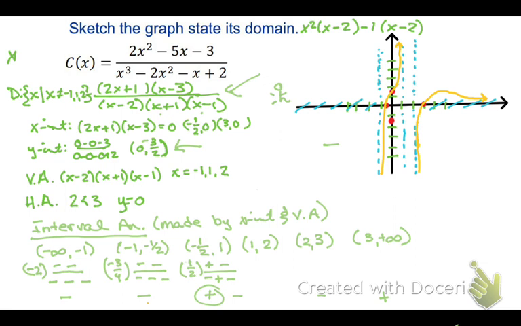If I FOIL out, hopefully I didn't make a mistake there. That'd be negative 6 plus 1, that'd be negative, right? So that would be negative 1/2. So I'll come back and check my math on my interval here. That would be 2 times negative 3/4 would be negative 2/3 plus 1, which would still be negative, yes? Okay. And that would be a negative, and this would be a negative, and this would be a negative, and this would be a negative.